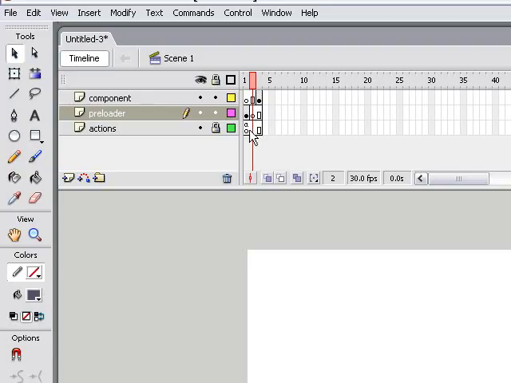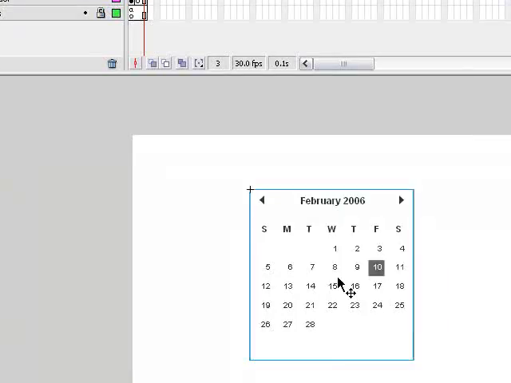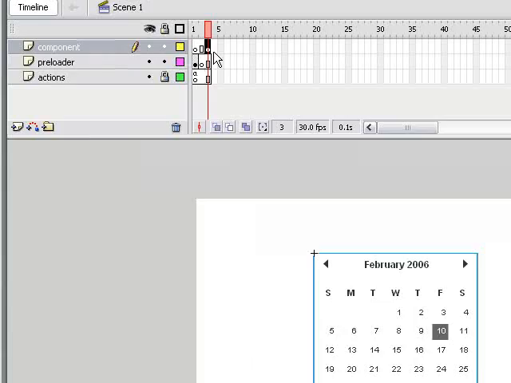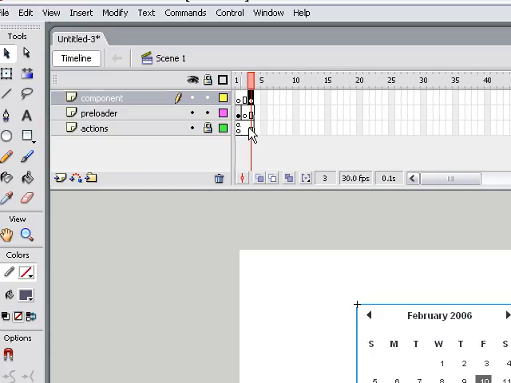So now essentially we have our preloader graphic here, and on the second frame of the movie, all that we have is all of that code associated with the components, and then on the third frame of the movie, we actually have our components. So if you were building a bigger application like this with all kinds of components, basically you would think of frame 3 being the first frame of your actual movie.